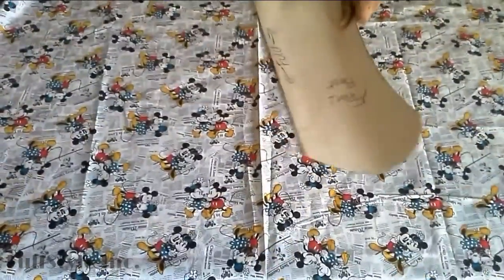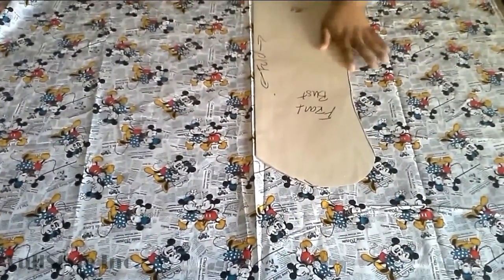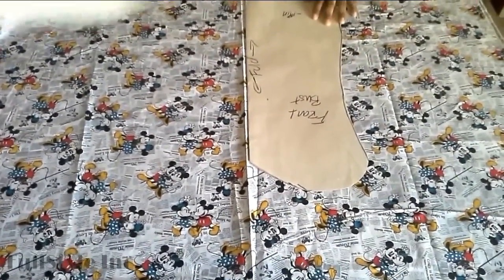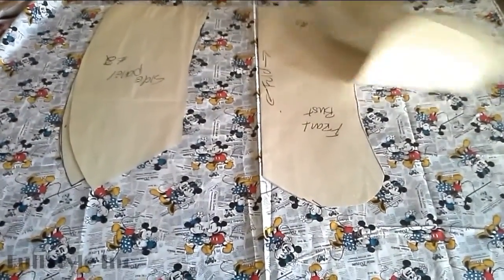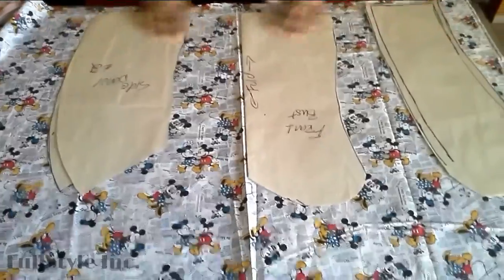For the purpose of this video, I created my patterns the night before, and I traced a bustier top that I already owned that fit me very well. There are 4 pieces of this pattern altogether, but I only showed 3.